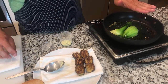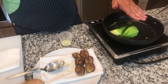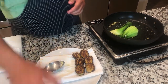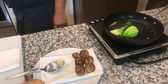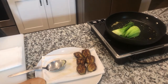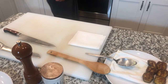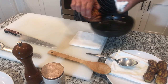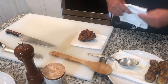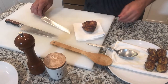So I'm only gonna add the eggplant now once I flip this. So in a little bit, I'm going to go ahead and get the, it's not a little bit, right now, I'm going to go ahead and get my pork belly. And I am going to need you to focus over here on my board, please, camera person. Sweetheart, you are. And here we go. Boom. He has been resting already. So I'm going to go ahead and slice this up for you as my bok choy is cooking.